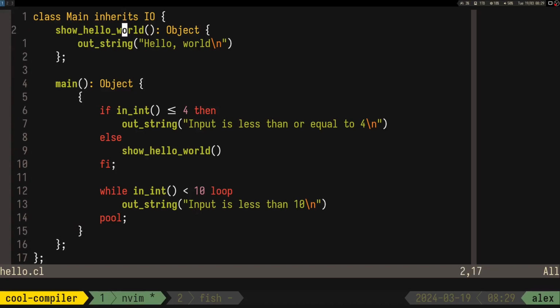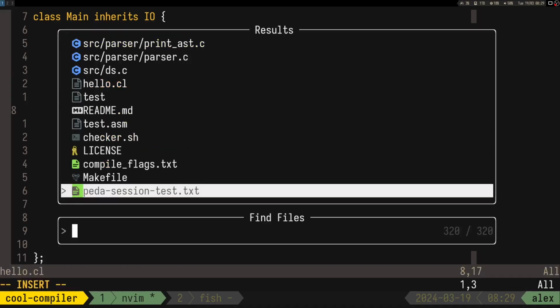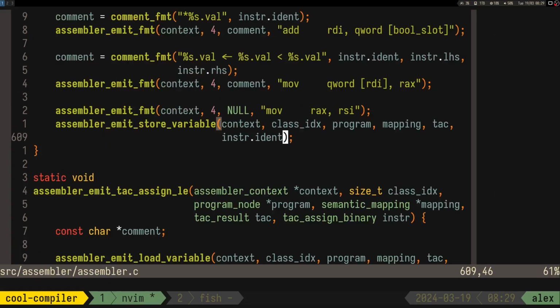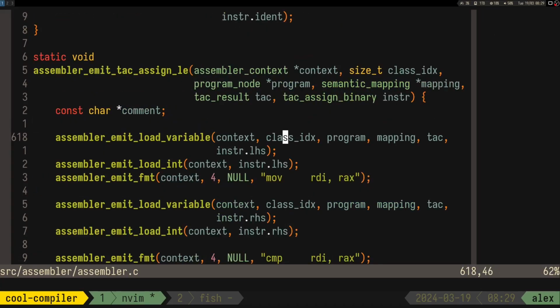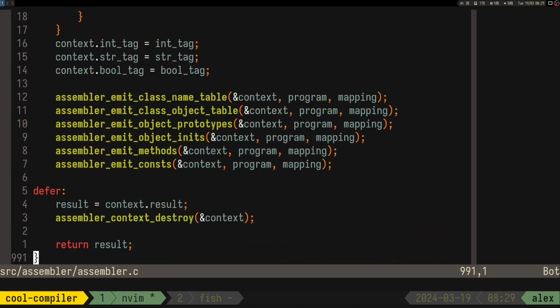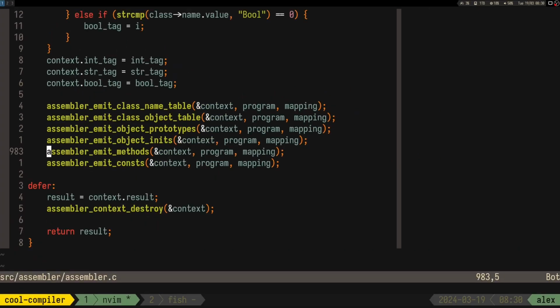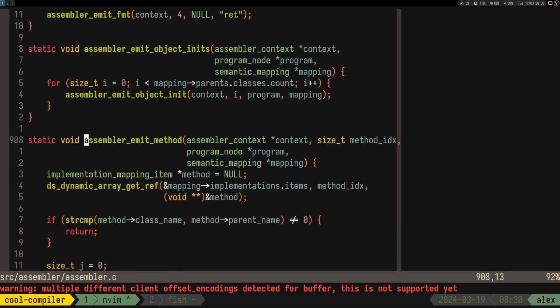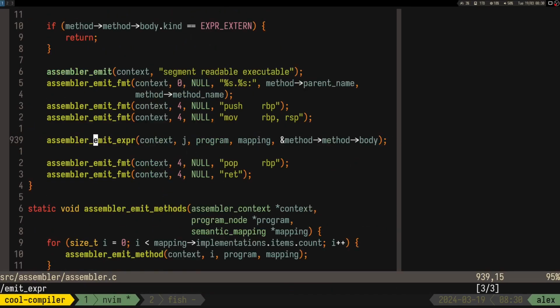We don't have arithmetical operations yet, although no, they are in the AST. So if we take a look at what is currently implemented, we can look at emit expression. I just have to find it. Emit expr.